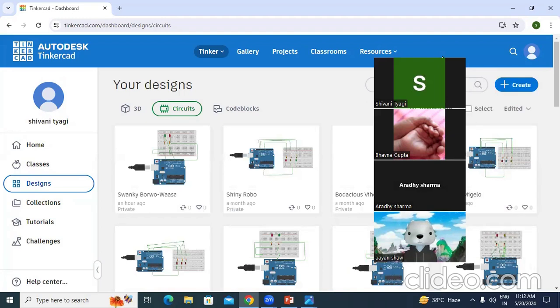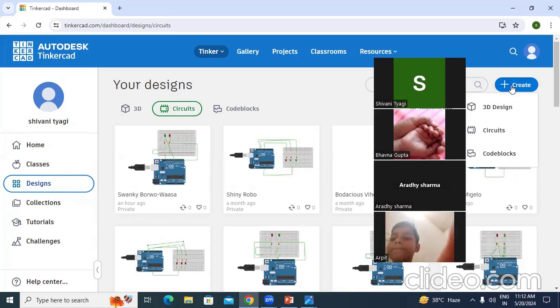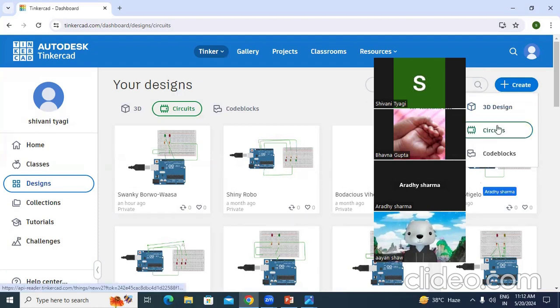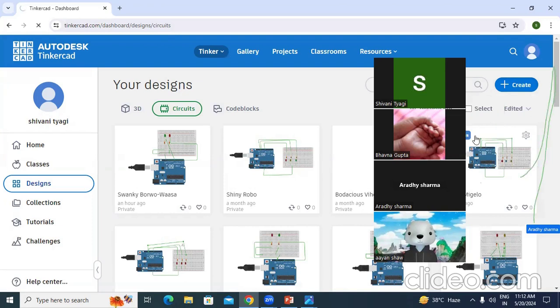And here's the create button. When you click on that, you will receive three options: 3D design, circuit, and code blocks. So we need to choose circuit designing. Just click here.